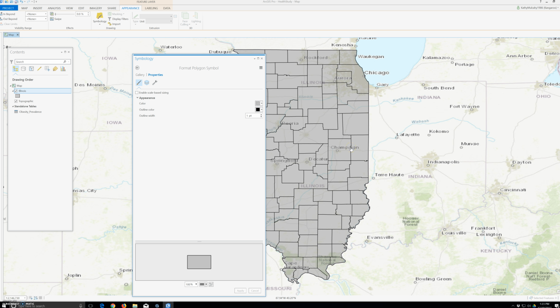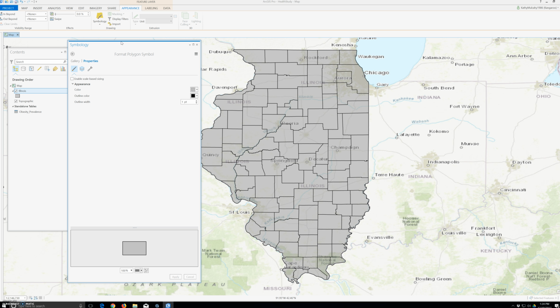If your symbology pane is floating and you do not see the color box, right now I see my color box, but if you do not see it, try to drag the divider bar to reveal the appearance. It's right here, you can see the appearance here now.